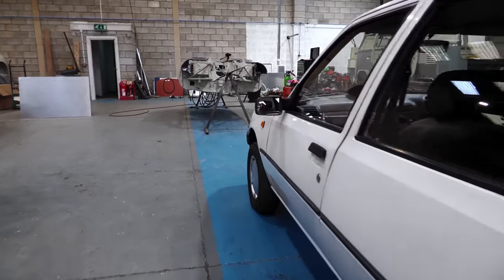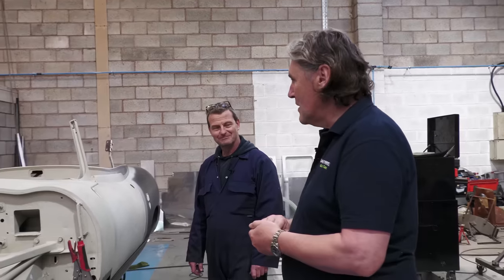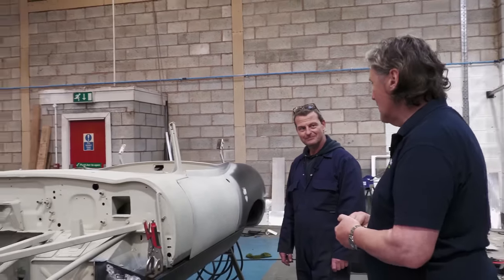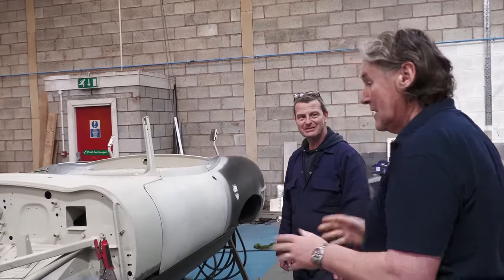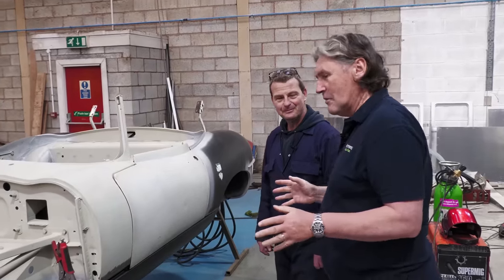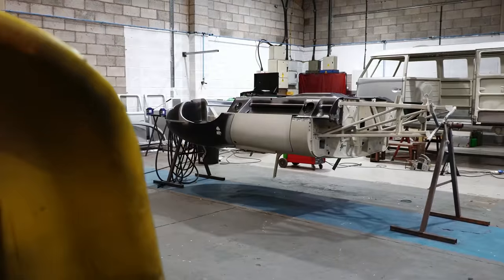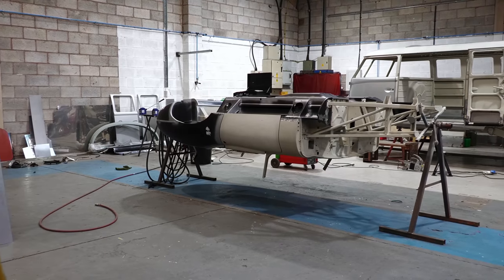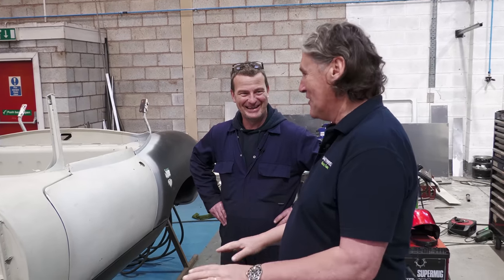Okay, no problem. Well, here we are with the Jaguar E-Type that we've been doing, and you've been doing a lot of work on this. There is. You and Alex, haven't you? Yeah, that's right. Alex isn't here today, unfortunately, but credit where credit's due. He's been doing lovely work. Yeah, he's done really well. And he's one of our young up-and-coming, bright young Turks, isn't he? Rather like me, actually. Not.